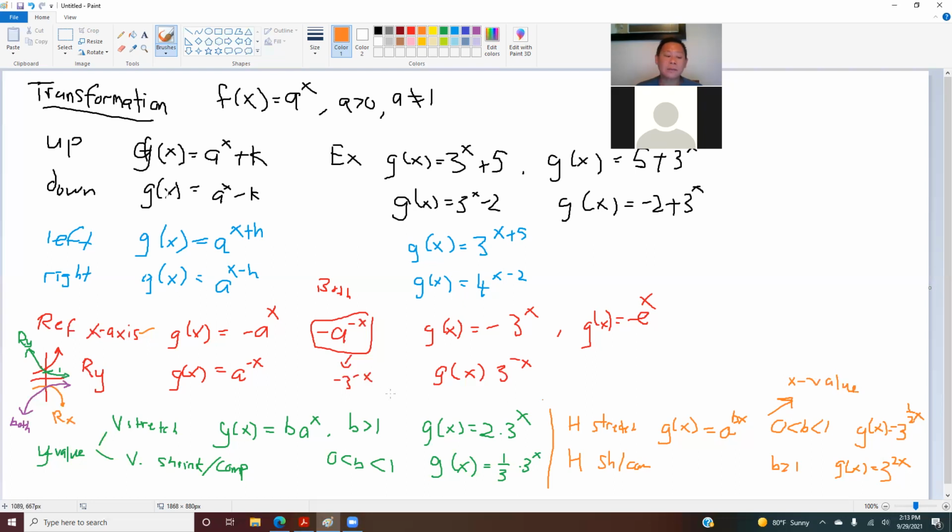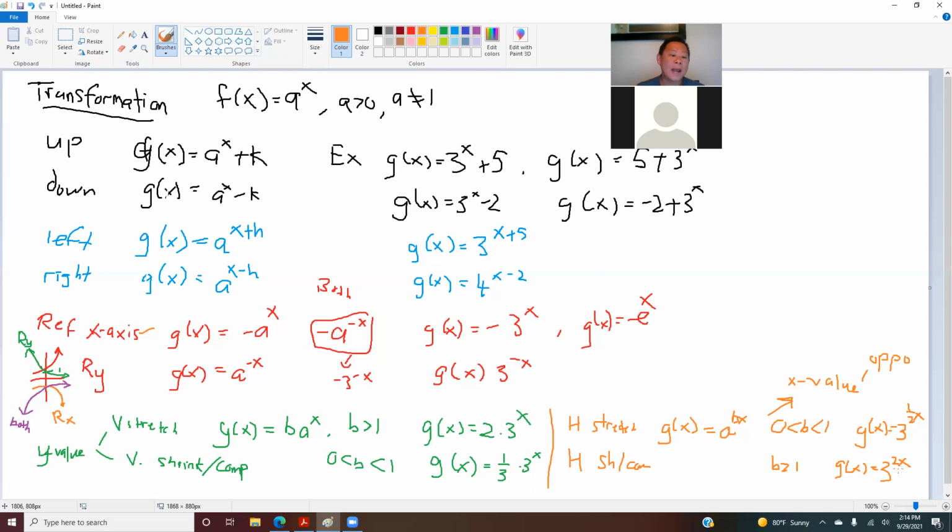Now remember last time when I did a vertical stretch or shrink, I told you to do what you say: if it's 2, you multiply by 2, if it's 1/3, you divide by 1/3. But this one, you do the opposite. Opposite in this case means that if you see 1/2 here, your x value is doubled. If you see 2 here, your x value is cut by half. So this is very special for the horizontal stretch and shrink. Your x value is not the same as, oh, 1/2, I cut it by half, oh, 2x, I double. No, you actually do the opposite. So half means you double, 2 means you cut it by half. Make sure you remember this, it is very special here.